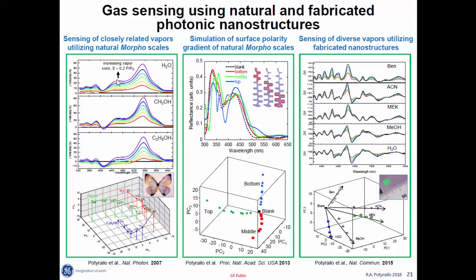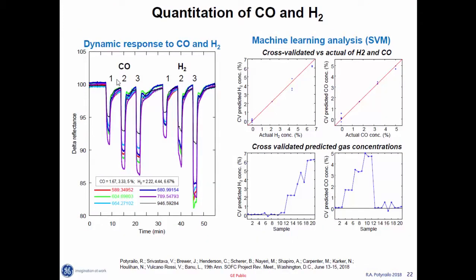Even if you come closer, sometimes to the untrained eye they look boringly similar, but when you use multivariate unsupervised pattern recognition, it does the job for you, and that's the result of that pattern recognition. So anybody can get this plot when you have the responses as you measure. We started to do measurements at high temperature, as you see, and these are examples of quantitation of CO and hydrogen. Here we're using support vector machine tools as well.